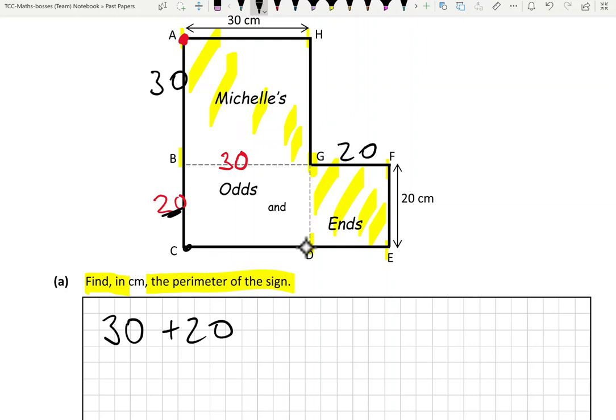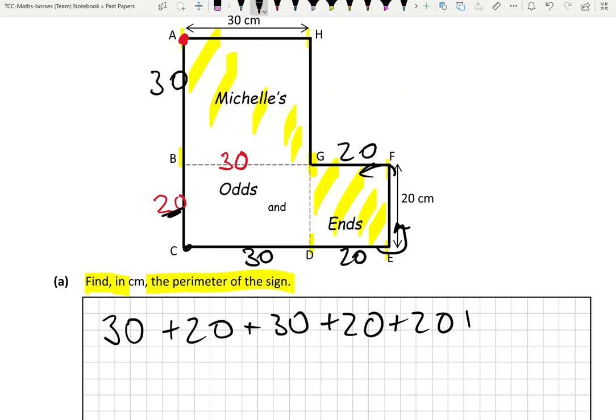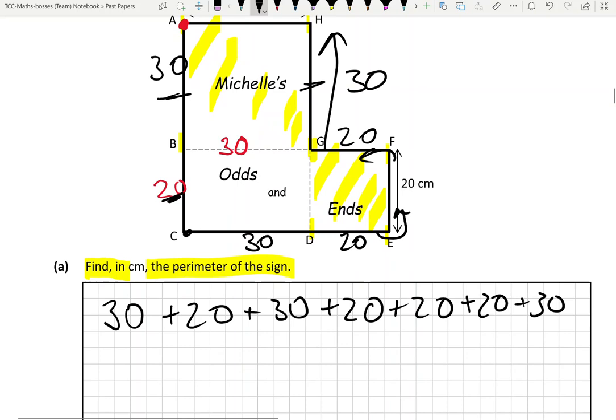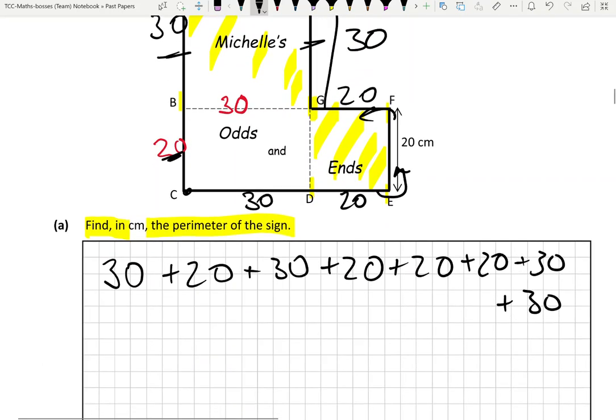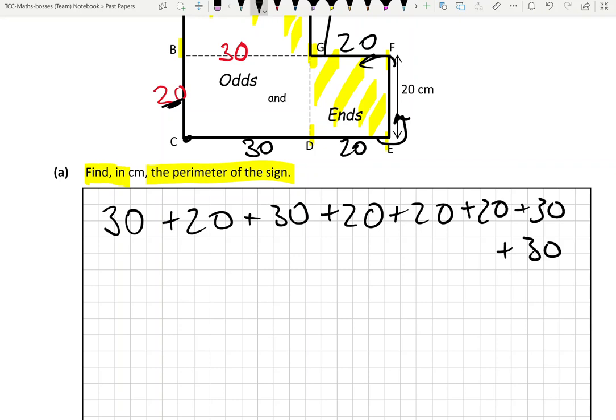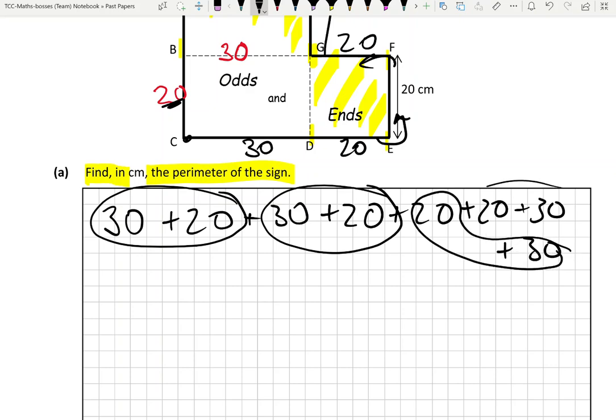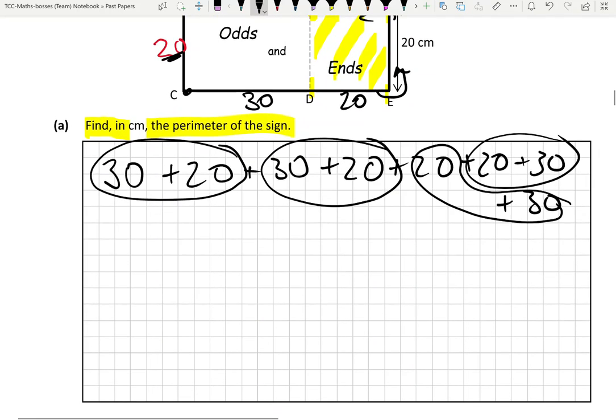plus, I didn't put a number here, but I could write 30 here. I could write 20 here. I'm going around a corner now up here to another 20, around a corner again to another 20. I'm going up along here, which is 30, because it's opposite. It's in a square of 30 side, and then finally another 30. Okay. Now we could put that all into the calculator, or we could come up with some strategy of looking for units of 50. So either way, there are 4 50s in there.